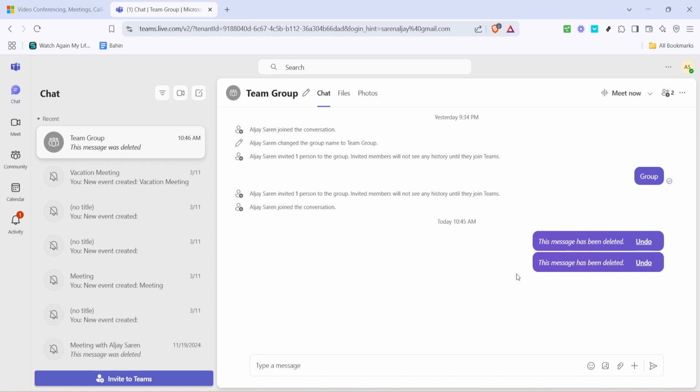And there you have it. By following these steps, you've successfully learned how to delete Microsoft Teams chat files. This little trick will not only help you keep your chats tidy, but also ensure you're not storing unnecessary files that could clutter your digital workspace. Keeping organized digital spaces can greatly enhance productivity and help you maintain focus on current projects.